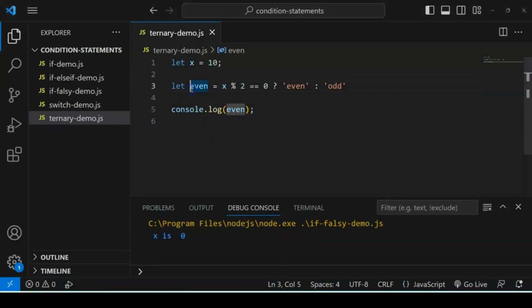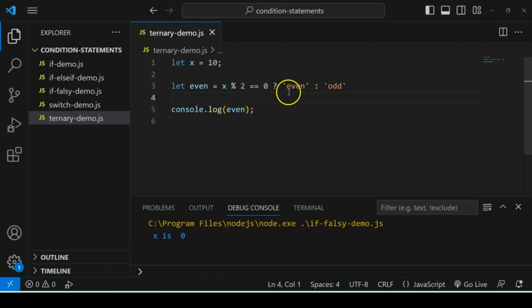Let me show you an example. Here I have variable x with value 10, and we took the example of an even or odd number program. x modulo 2 equal to 0. So 2 can completely divide 10, so obviously this condition becomes true.